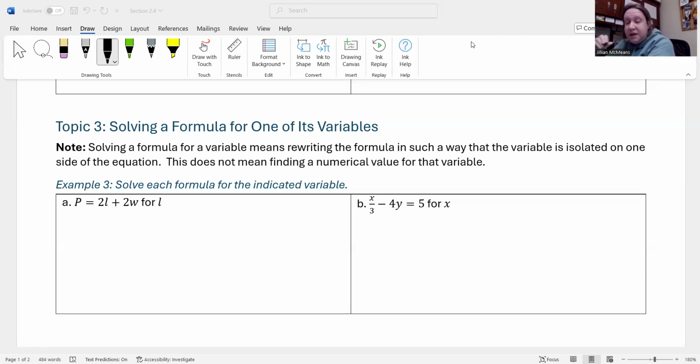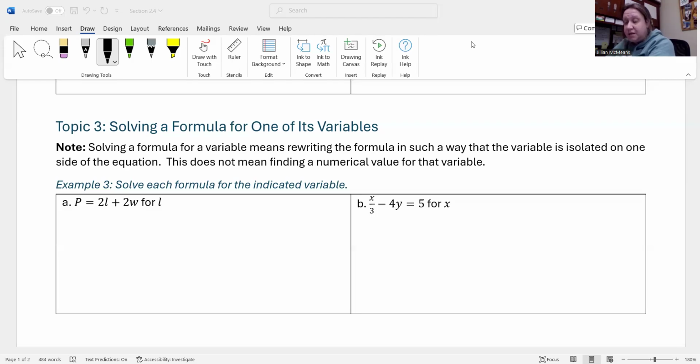Okay. So what that means is we're still going to have a P, we're still going to have a W, we're still potentially going to have some numbers in here. It's just instead of being P equals, it's going to be L equals. Again, it's not going to simplify as nicely as we get with just regular equations, but it's the same exact steps. So the first thing I need to do in order to solve for L, I need to isolate the term that contains the L.